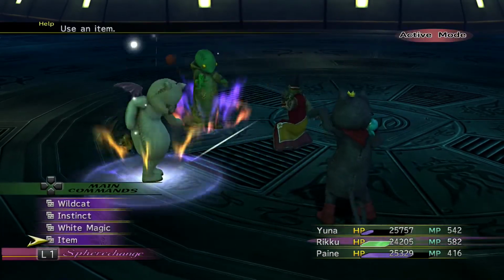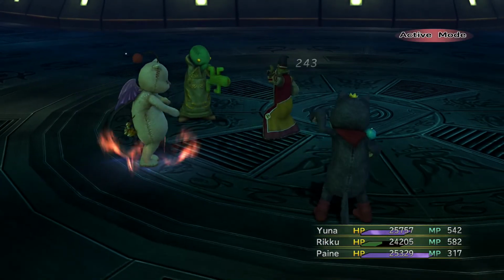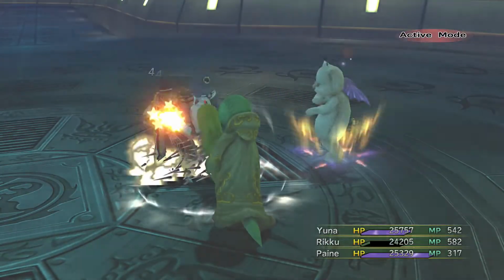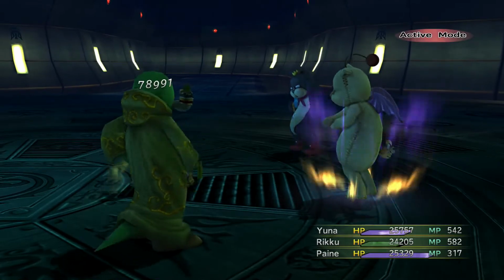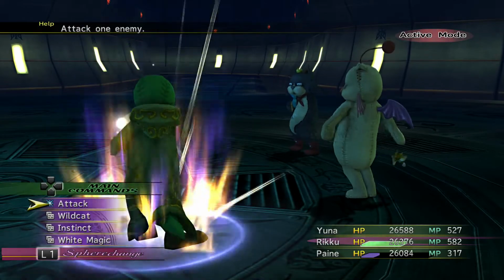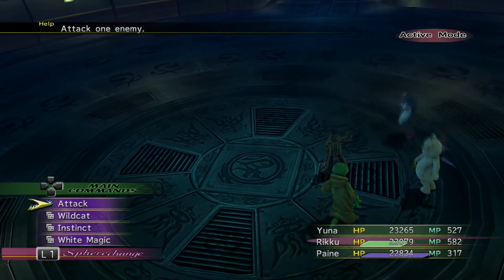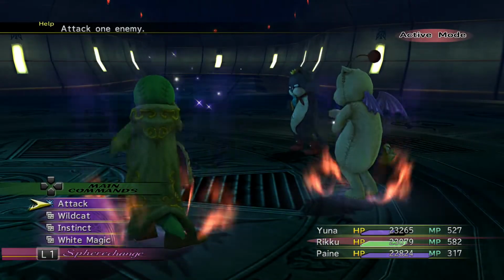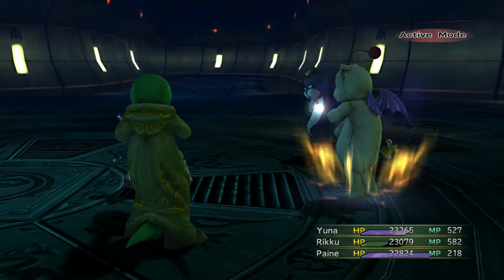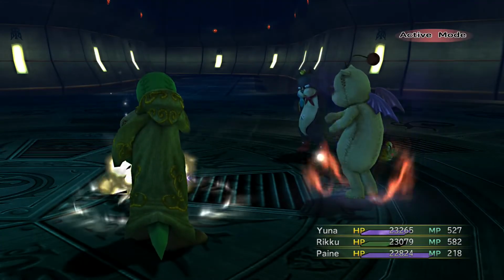So what you want to do is have Riku ready to attack, and use an attack after Pain starts her animation for Cackling Gun, because that'll give chain times 1, which will more or less double the damage, or at least increase it by about 20,000. If you've increased Pain's attack a little bit more, it'll just do the max amount of 99999. And seeing as that's a 10th of Trema's health, that'll kill him really fast.